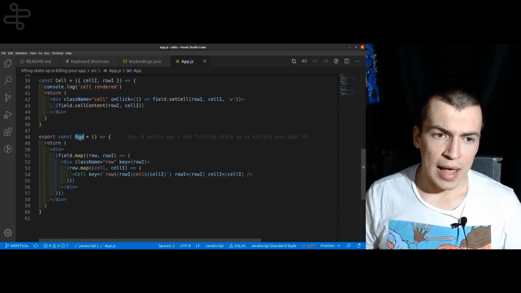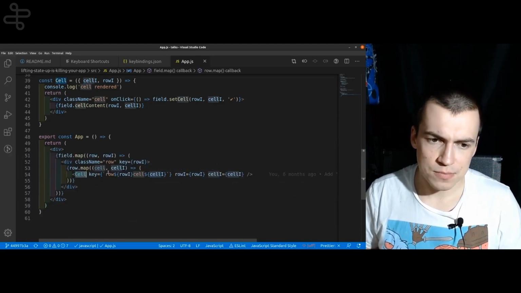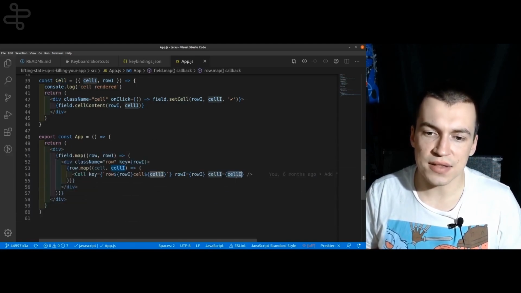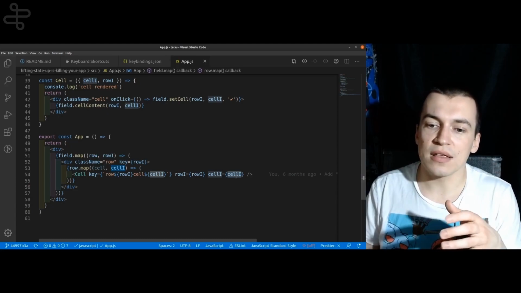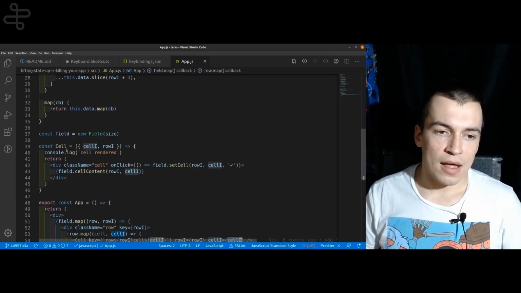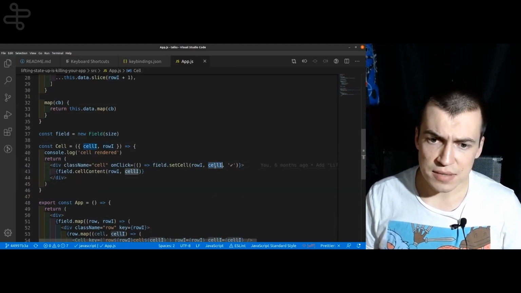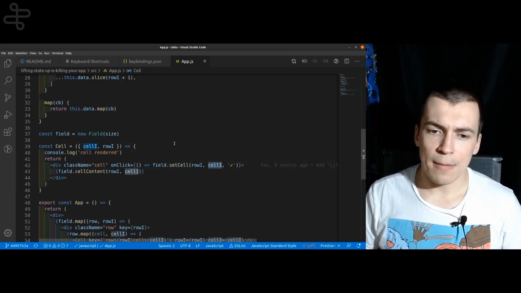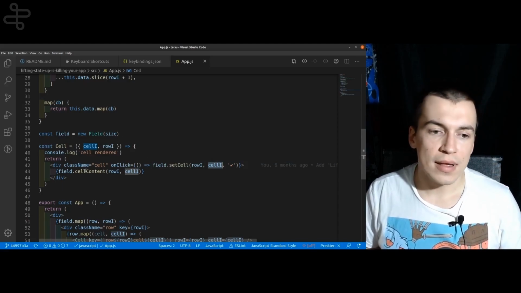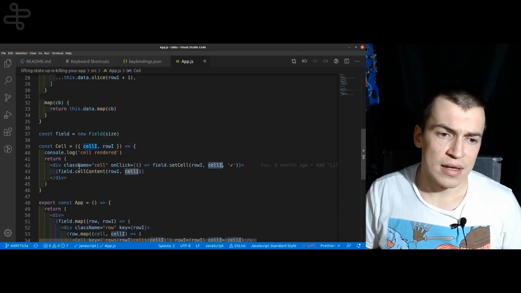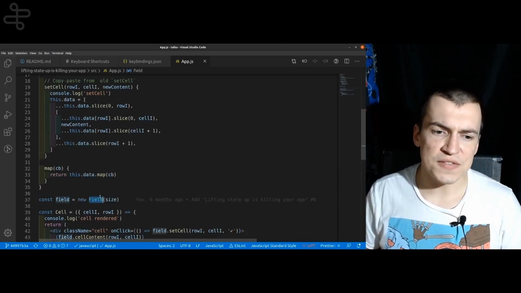So now our app just iterates over that field. It still renders the same cell, and it passes row index and cell index to that cell component. Well, that cell still has to somehow know where exactly in that data grid it lives, right? And that cell accepts cell index and row index, and for those indexes, it calls the setCell method of that field. So it looks pretty similar to what we had before. And just instead of rendering the content directly, it calls some callback cell content to get that content from that field.